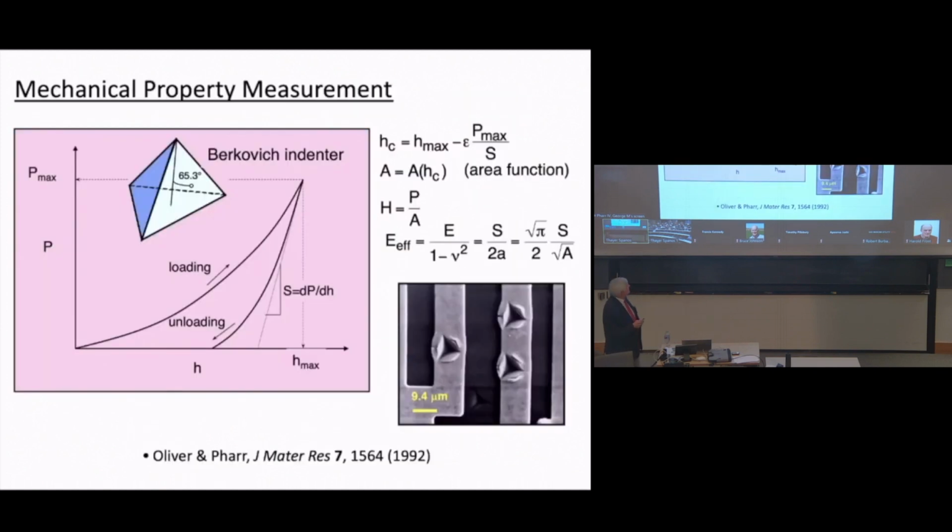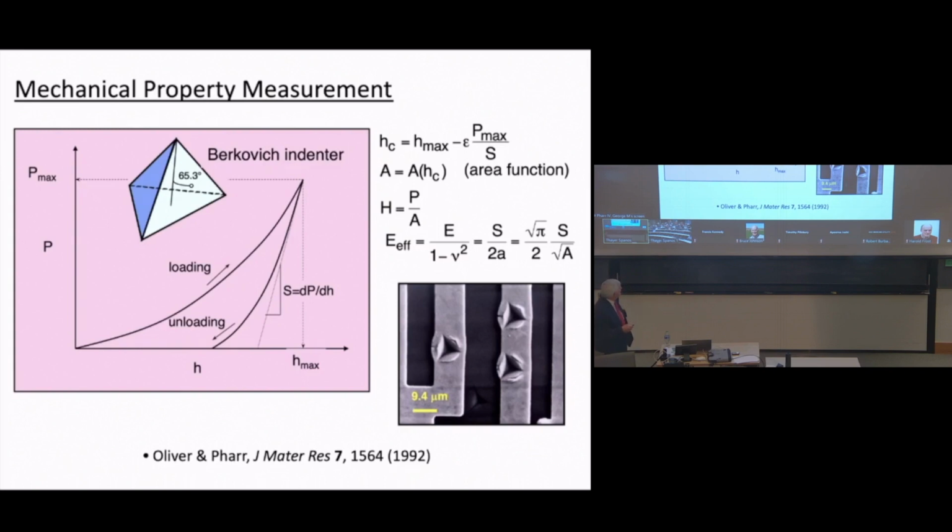So I'm not going to go into detail on how this is actually done, but suffice it to say that in 1992 we kind of put it all together, and this became probably the paper that started nano-indentation. I don't want to call it a revolution, but certainly people started using this technique in various fields.